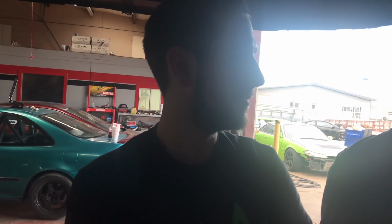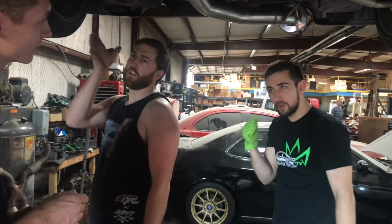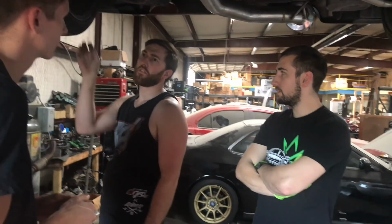Let's do it. You got a welder, right? Mm-hmm. You want to make dual caliper stuff? Yeah. Do you know how? I mean, you just gotta weld it. Don't you have to be really precise so it sits right? You just stick it on there, pressurize it. Yeah, make sure the pads are centered in the caliper.